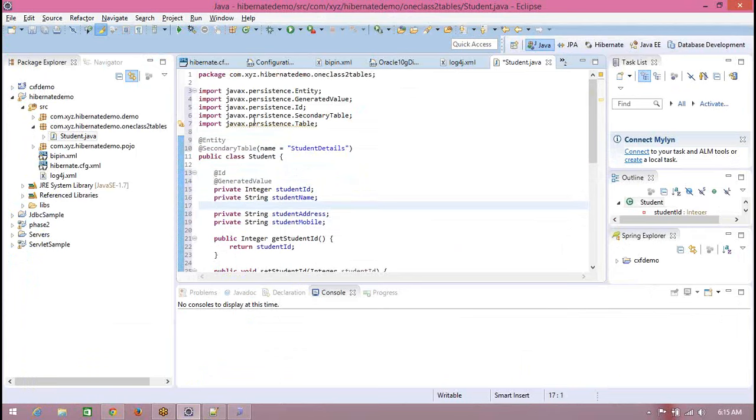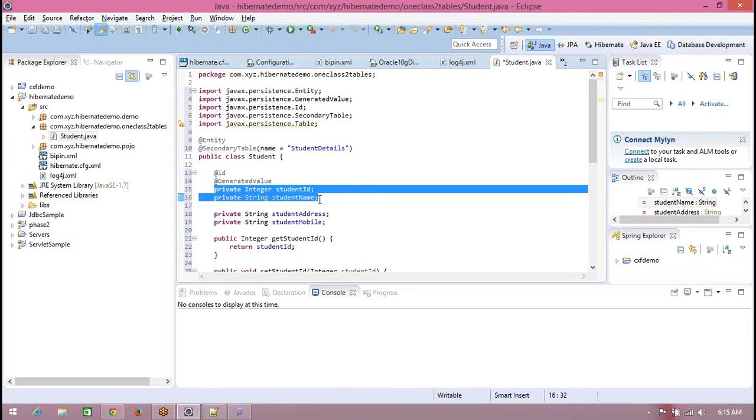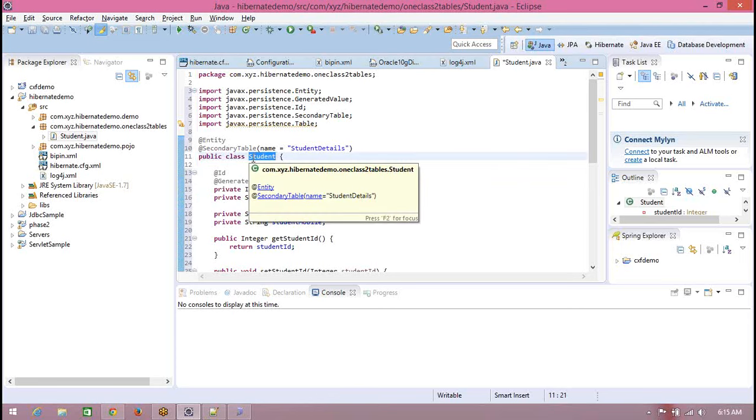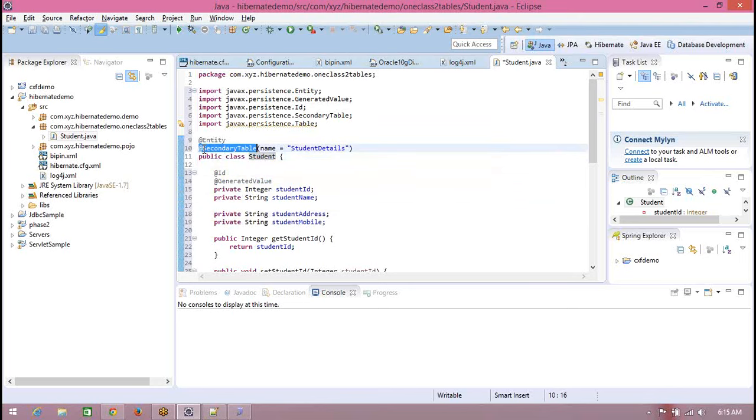Let's see. We have a student POJO object, and I want these two values to be placed in one table called student. So as you are already aware, now I am using a new annotation called secondary table.